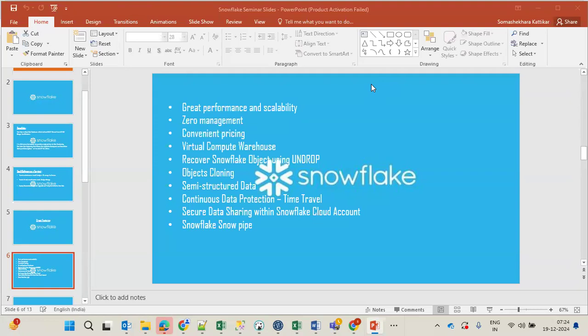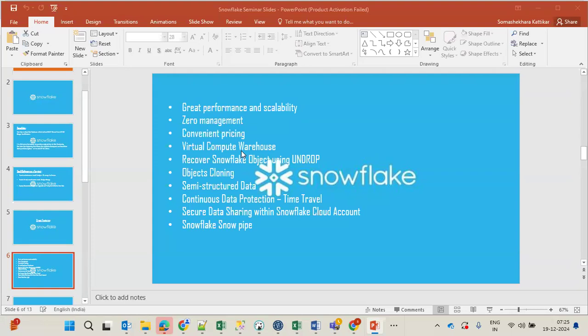So here also, based on the project requirement, you are going to create a virtual compute warehouse with different sizes. Suppose you have 20 projects. Out of those 20 projects, each project's requirement is different. One project may be processing huge data, and one project may have a huge number of users. Another project may not have many users. Based on that, the hardware sizes will vary. Like that, based on the project requirement, you create a virtual compute warehouse with different sizes.